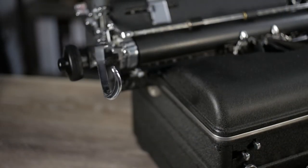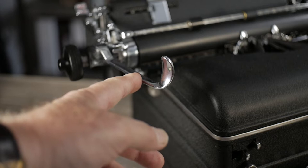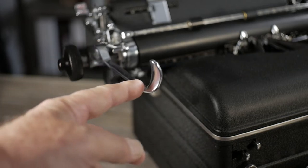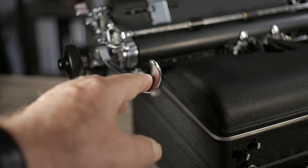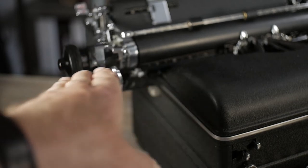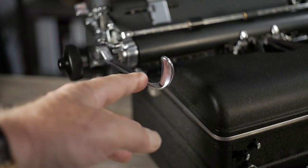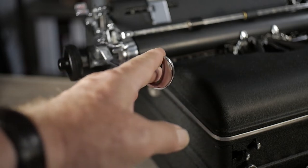From the operator's perspective, however, there are some refinements between the two machines. So you can see the carriage return lever on the KMM. It's fairly thin in terms of its construction, and it has just this simple hook right here, which is very functional. You can actually kind of karate chop it to do a quick carriage return. It comes out right about to the left front corner of the ribbon cover.